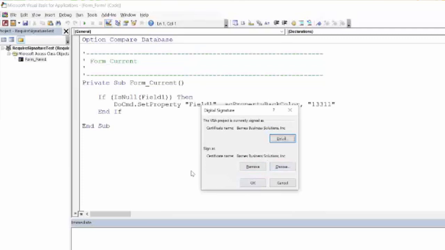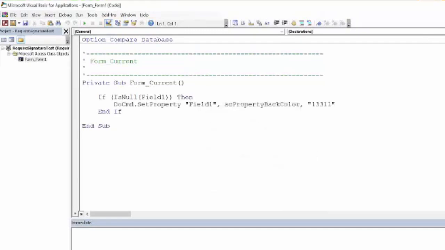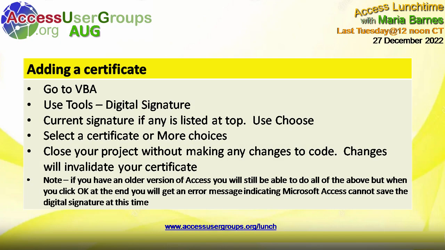And that error is going to say something like, Microsoft Access cannot save the digital signature at this time. So it'll look like it's going to work, but you'll get that error instead. And then if you go back and you repeat and go to Tools, Digital Signature, it will not have a signature listed at the top because it doesn't actually save and work.